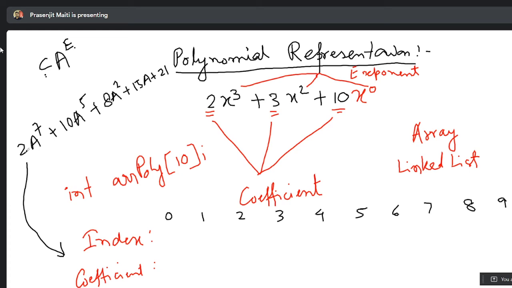So now tell me where we store these. Where do we store 2? Coefficient C we store at array index E. What is the exponent here? 7. So we store 2 at array index 7. Where do we store 10?